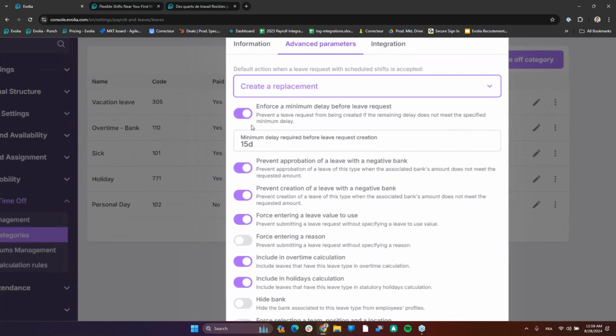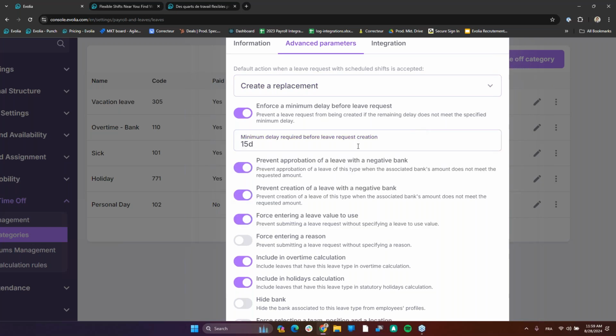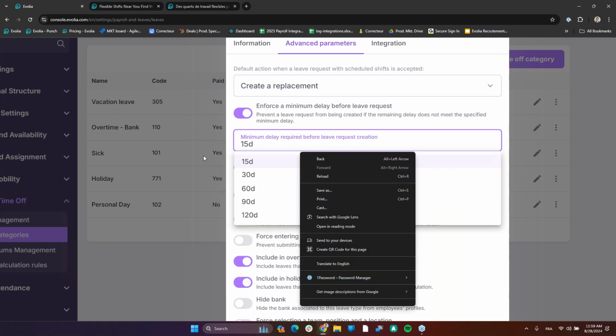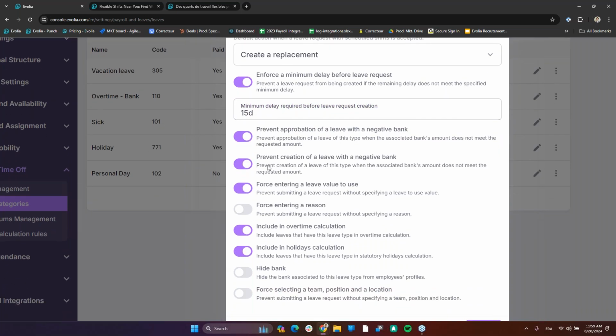And afterwards, really just the specific settings for that given time bank. So a vacation request, there's a delay of 15 days that needs to be respected. You try to pass one for tomorrow, it's not going to fly. And same thing goes for the different rules that can be set per different bank.